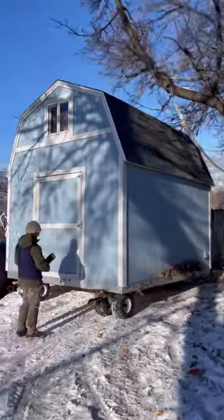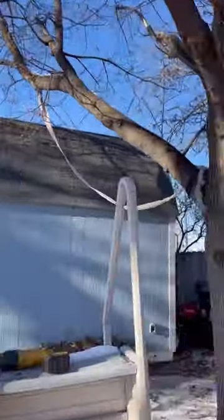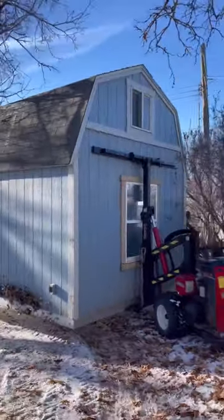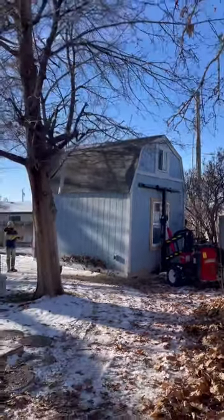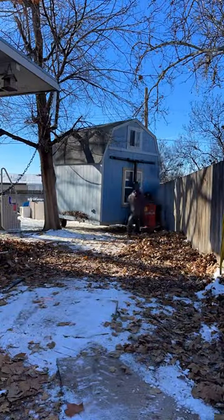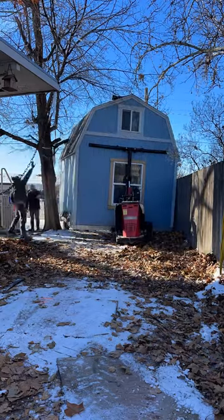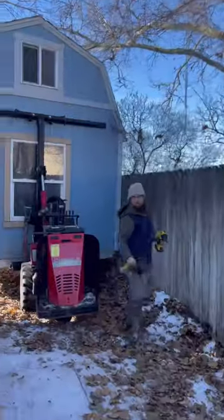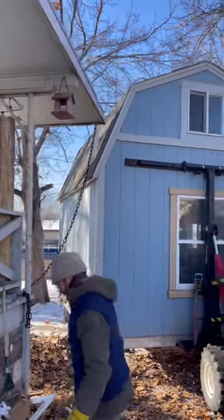We're trying to make this turn here, and hopefully we have enough room to turn it and not hit the tree. This is getting really, really tight. Hopefully we can clear this overhang.